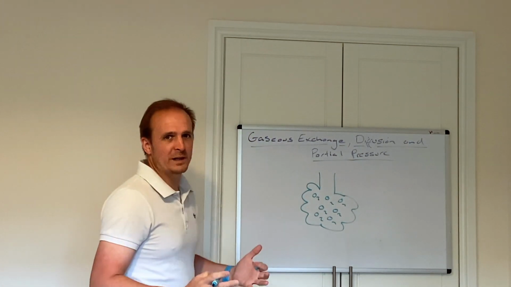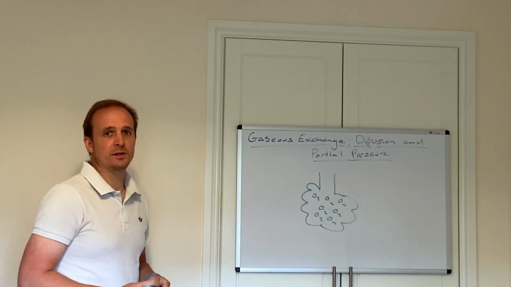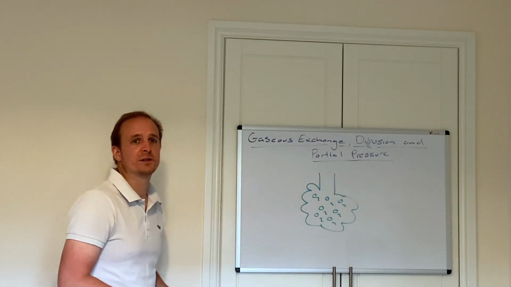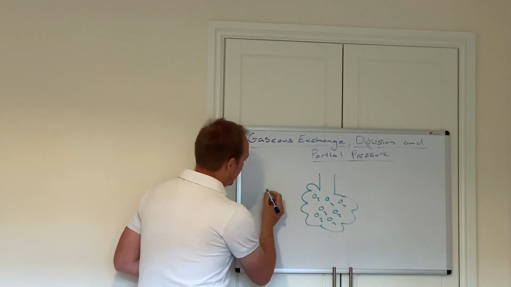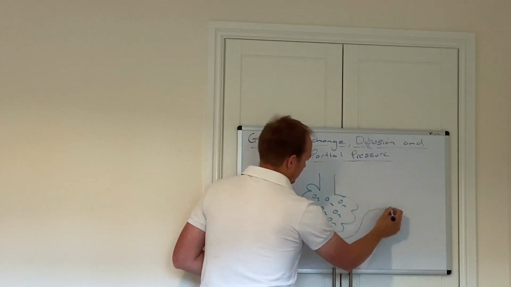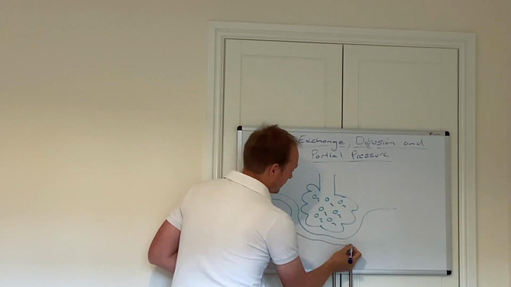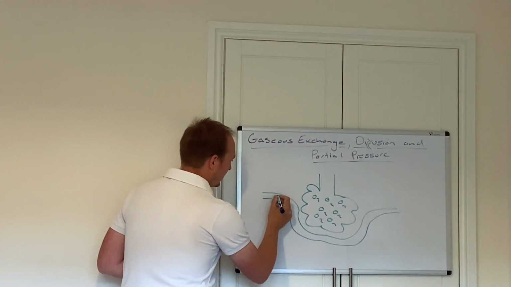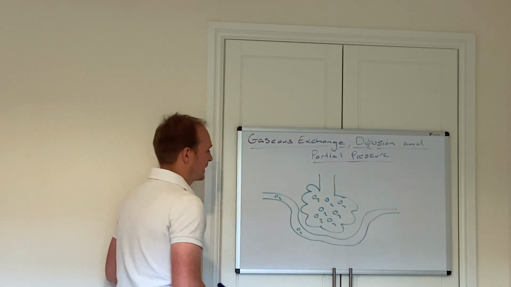Now, the capillaries that are arriving at the alveoli contain deoxygenated blood. Deoxygenated blood obviously has got quite a low volume of oxygen within it, so we'd say that's got a low partial pressure of oxygen. So if I draw myself a capillary, I'm going to have that capillary going around the outside of the alveoli. Just to keep things simple, that's going to have a little bit of oxygen in it, but not particularly very much.